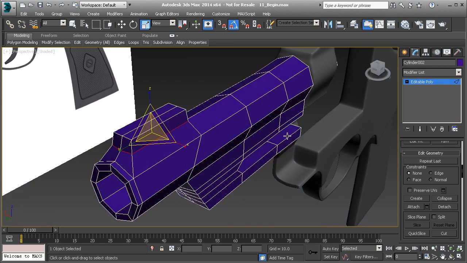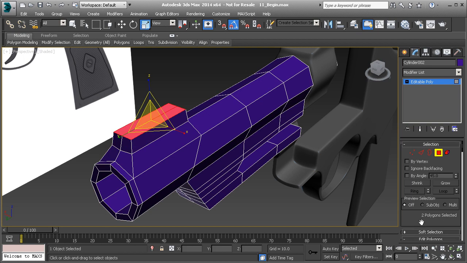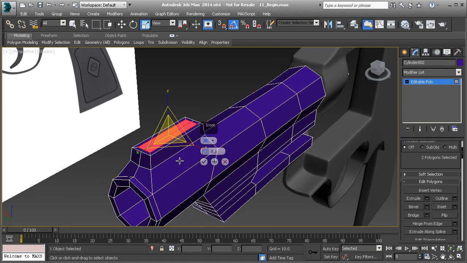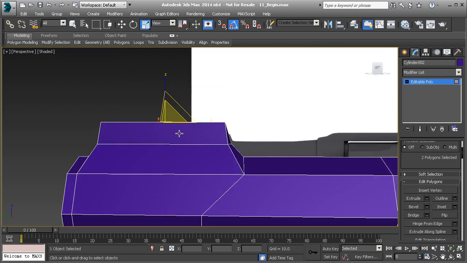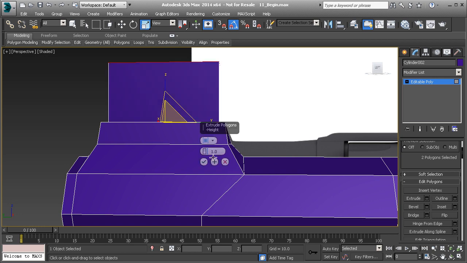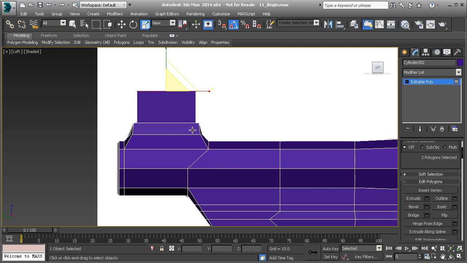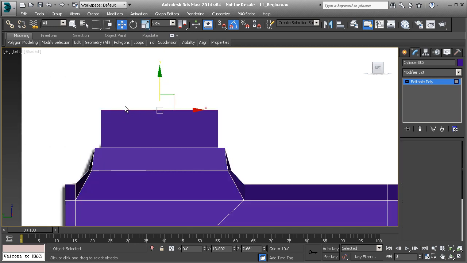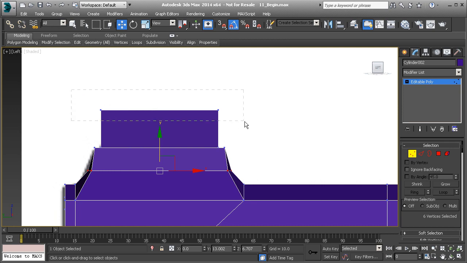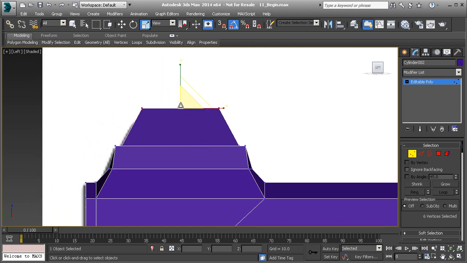Then one more thing, let's go ahead and take those two polygons, let's inset those, and let's do something like 0.1, and then we'll simply extrude that. Okay, so let's go ahead and extrude it, and we'll extrude it up by 1 just for right now. Go ahead and go to your left view, grab your move tool and pull that down. Put it right at the top there, and grab your vertex mode, hitting 1, scale that in. Okay, and we'll scale it to right about here.